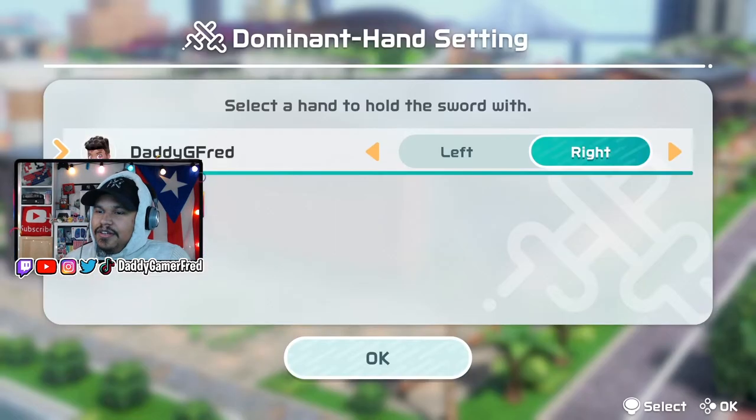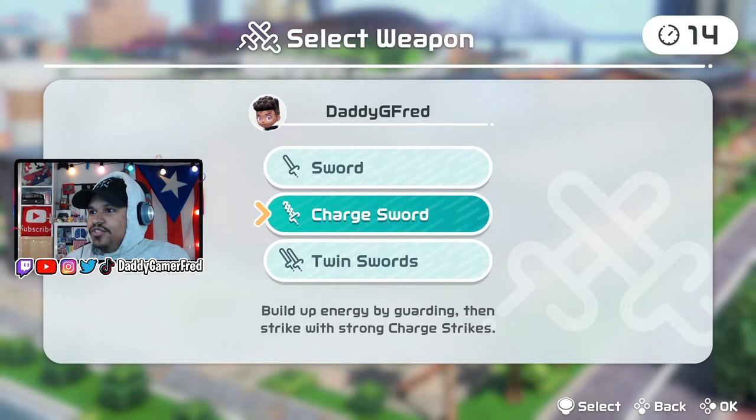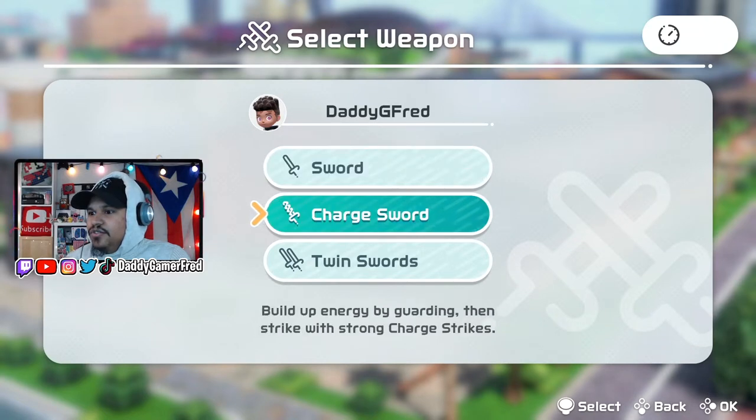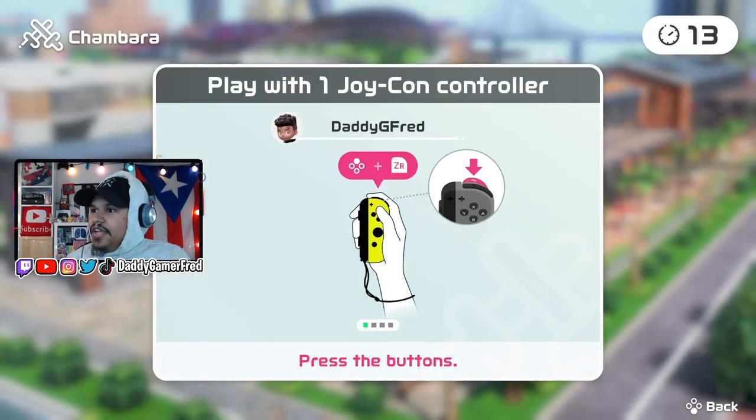I'm a righty. Sword. Charge sword. What is this? A simple basic style. Charge sword. Build up energy by guarding, then strike. Oh, okay. Twin swords. Fight with two swords. Let's do the regular sword. Okay, up and in.